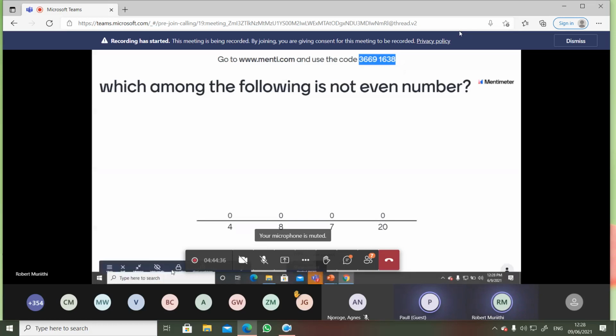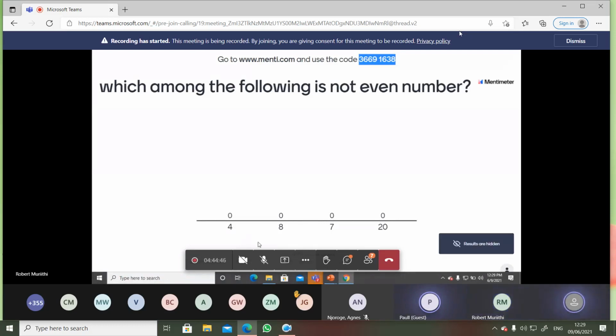Then you can hide the results, that is, if you don't want to make the answers visible. And you can see those who have already participated. For example, I have one person here. Kuna wawili.